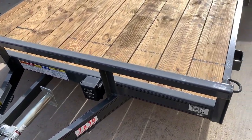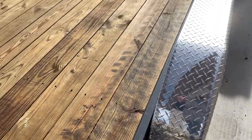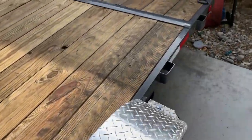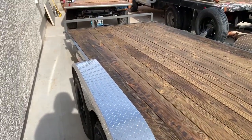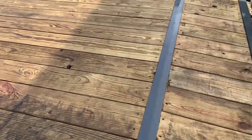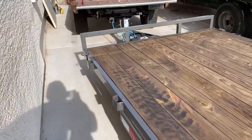Welcome to Dick's 4x4 Garage, my name is Dave. Today I wanted to show you my new trailer — it's a PJ, an 18-footer with a 7,000-pound rating, and it weighs 1,800 pounds. So technically I could put 5,200 pounds on it. I weighed the Jeep — it weighs 5,100 — so we're in good shape.